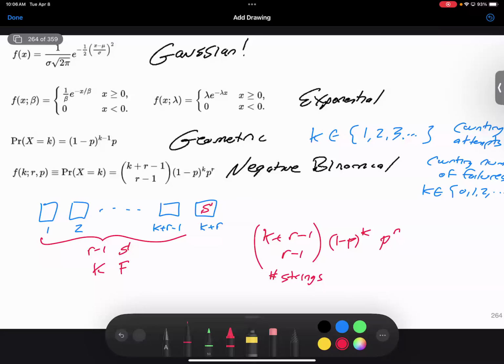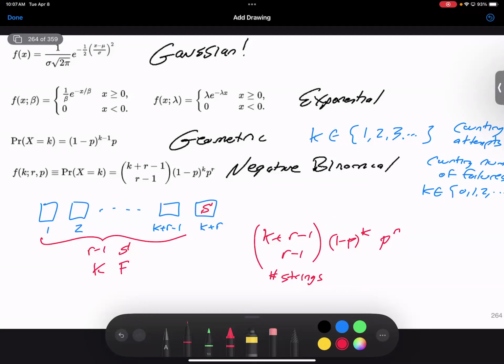How do you prove this sums to 1? To some extent, we've basically done this by our story. This is the probability that you have exactly R successes in the first K plus R. And K could be 0, could be 1, could be 2. This is like the geometric problem we saw in the first day of class, the basketball game. Because we have a story, we know that this does sum to 1. You could try to prove directly that this sums to 1, which is a challenge. This is the advantage of proof by story.